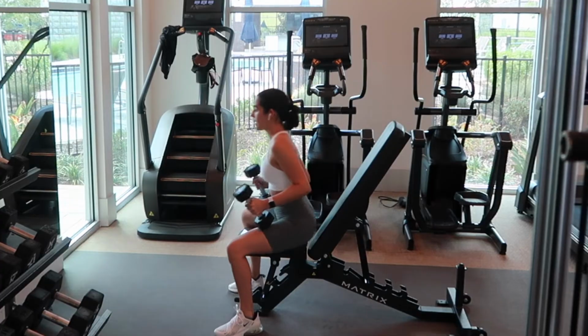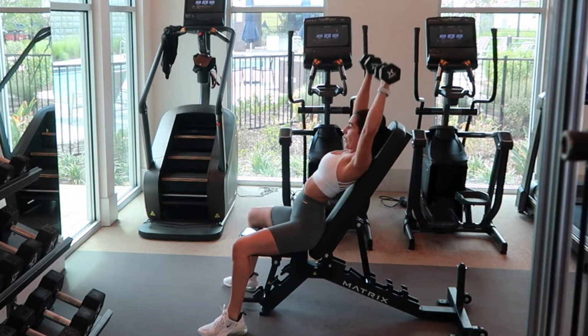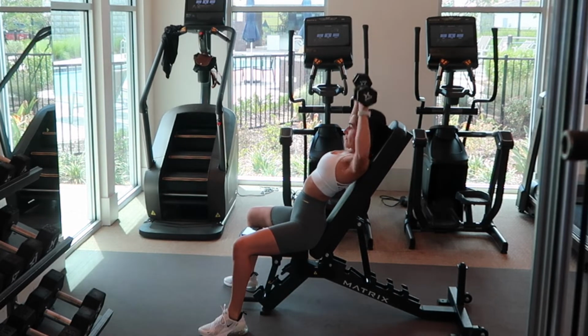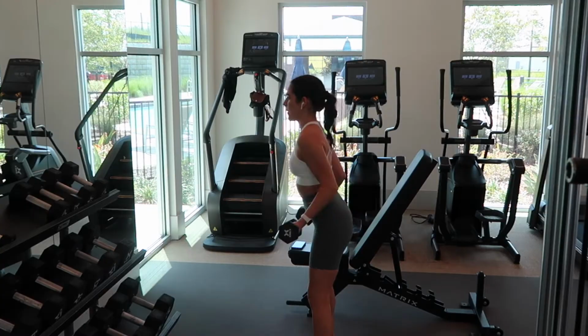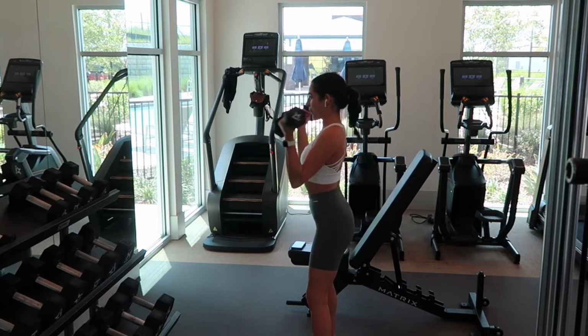On this particular day, I decided that I also wanted to work out my shoulders and my arms a little bit. So the next thing I did were some shoulder presses, and I did 3 sets for 10 reps using 10-pound weights. And with that, I like to also do some bicep curls with the same rep range.